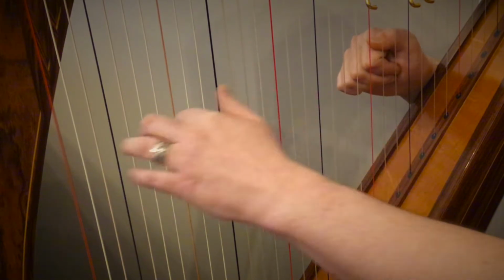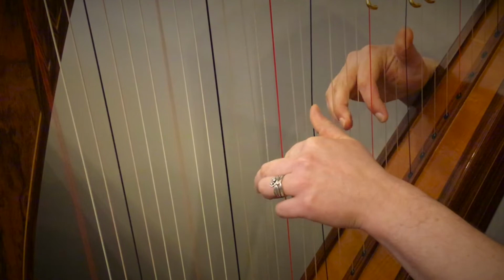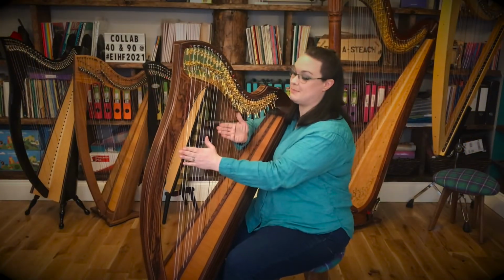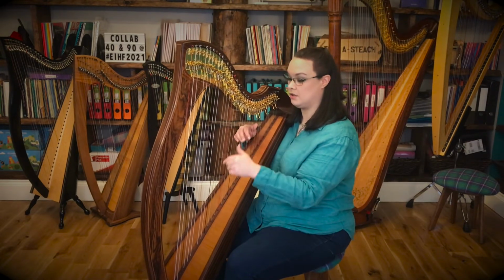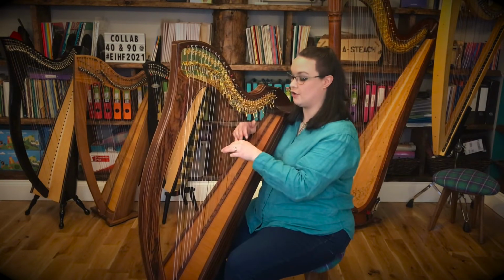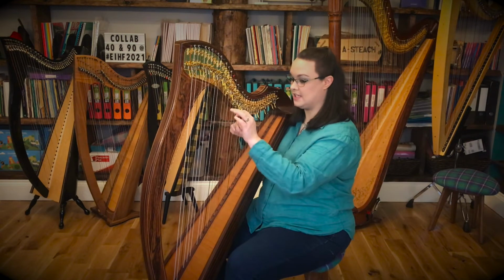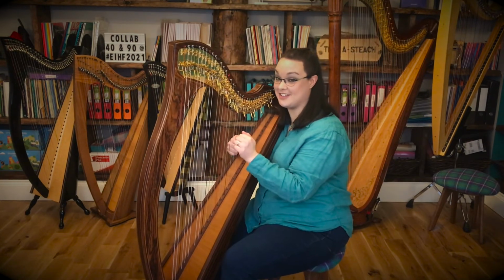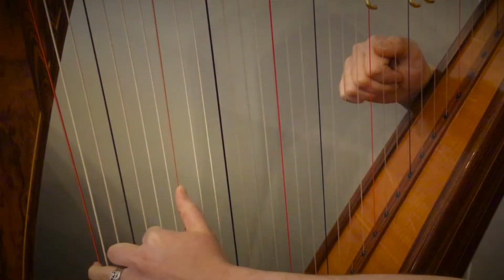So let's do that again. We've got the C octave first, and then A, D, F, which is a second inversion D minor. So let's play those two bars together. One, two, three. C octave, C tonic triad, C octave, D minor second inversion. Very good.